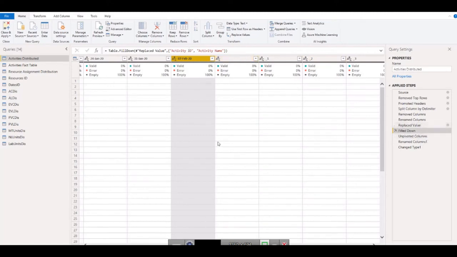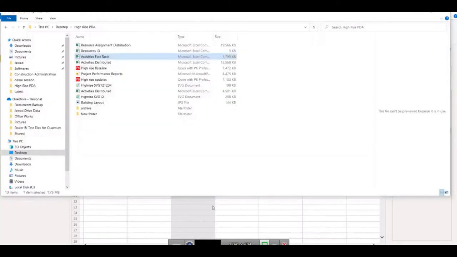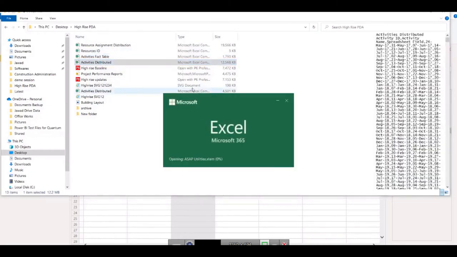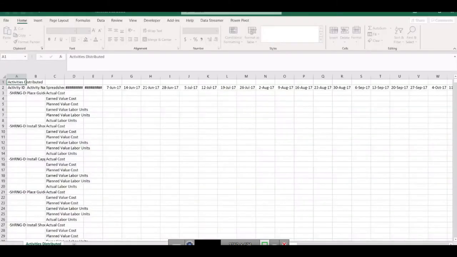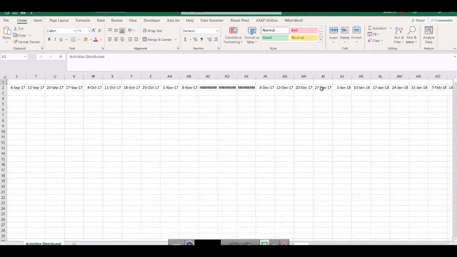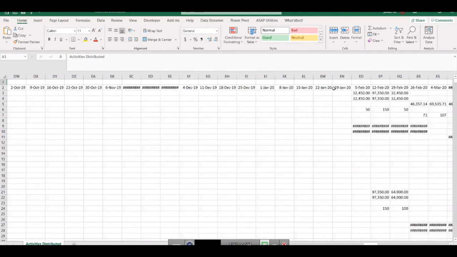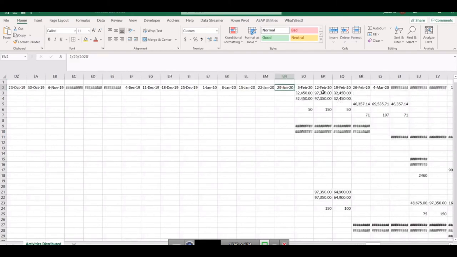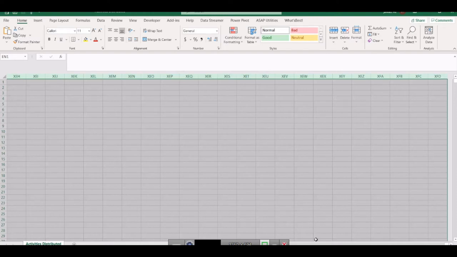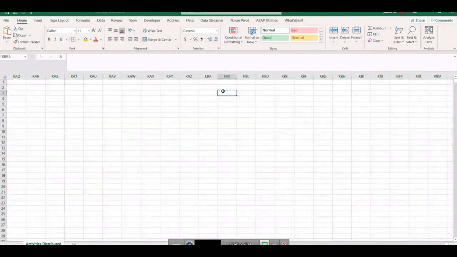So you might see there are some errors. Because I'm doing this to teach you how to resolve the error, you need to be with me in order to check. So I'm going into activities distributed, because to be honest I didn't know that these errors could come, because I was loading this portfolio for the first time here. So these are new errors to me. This is the way you can basically resolve the errors. So now you go into 2020 and check after the 7th of February. So I am in 2020, and here this is the case after which things appear to be not okay. So let's say I will come here.